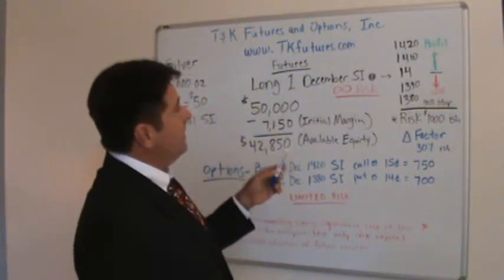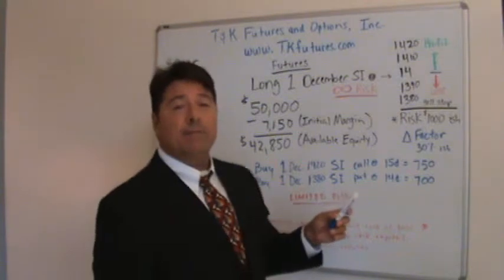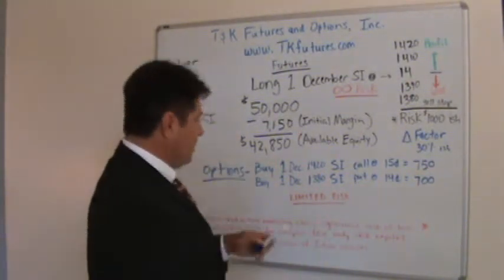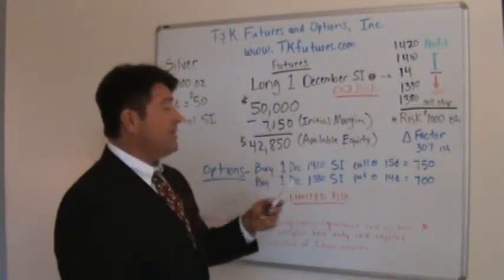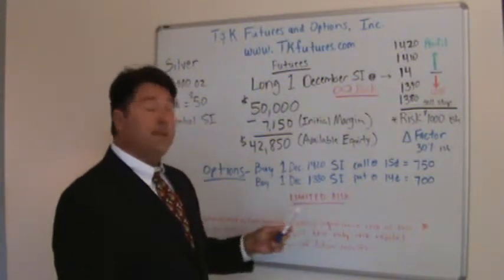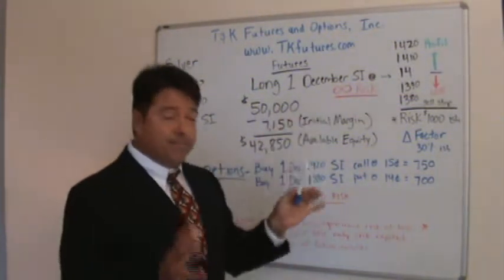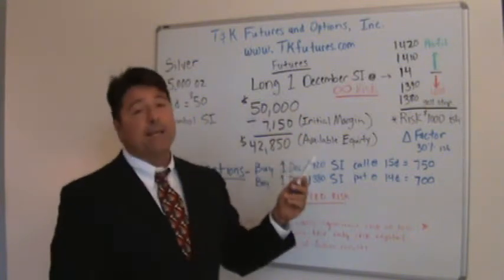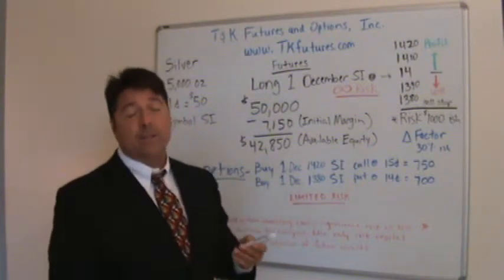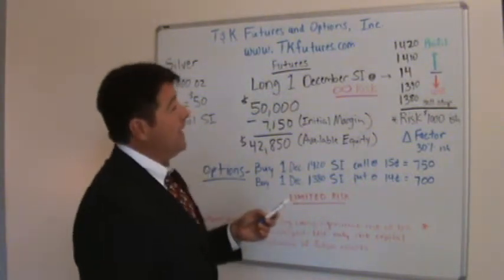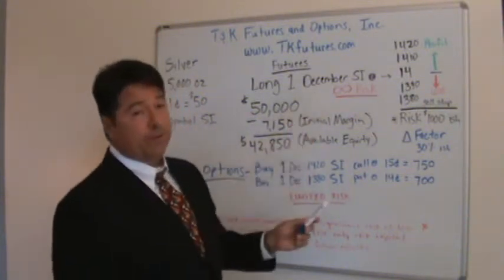I want to go in here and go through also how you manage the risk of an option. Well, when you're the purchaser of an option, your risk is finite. So you have limited risk. Unlike the futures, where you have unlimited risk, theoretically, they're very risky. Yeah, I've seen people have huge margin calls, tens of thousands of dollars, even hundreds of thousands of dollars in margin calls. It's extremely risky. You certainly have to manage your risk anytime you're in the futures.